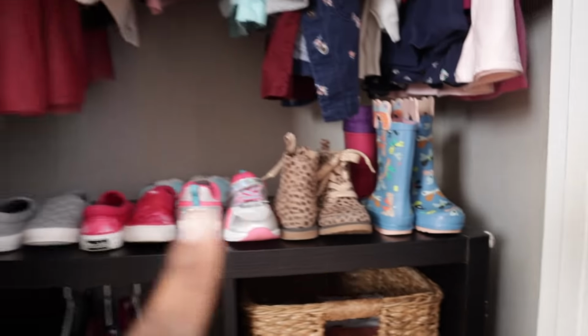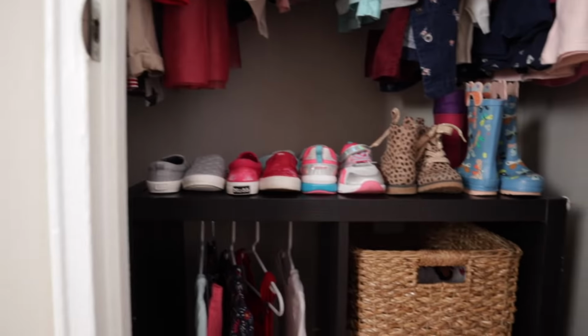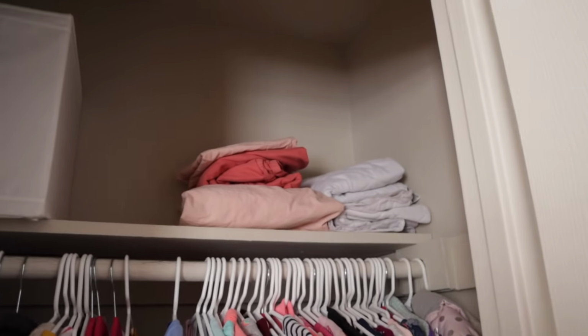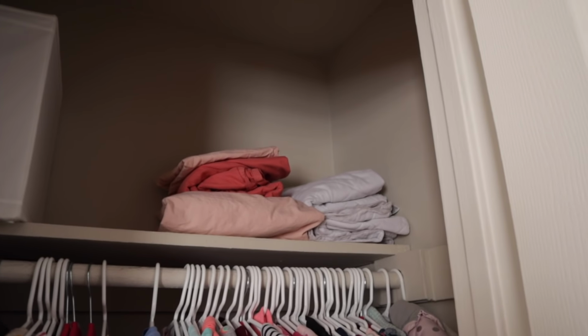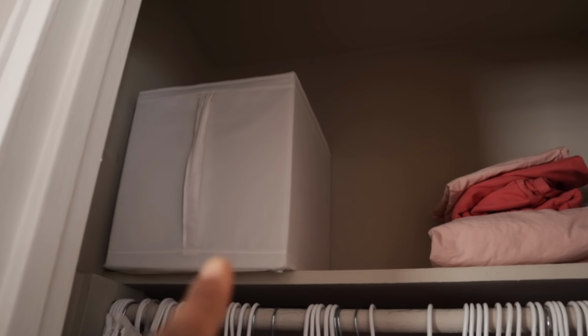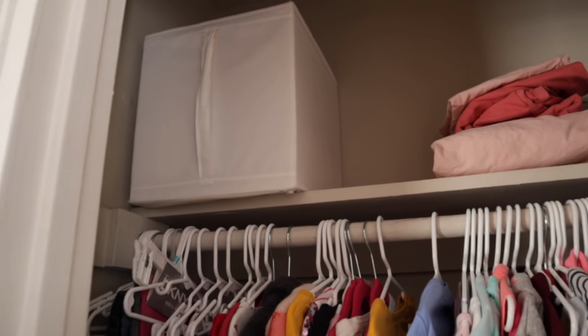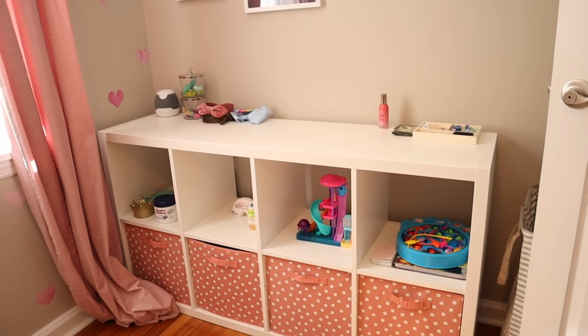I had some room to put all of her shoes and all of that kind of stuff up there, so of course she can grab for those as well. And then up at the top is just going to be sheets and also her mattress covers. And then I was able to put that bin up there for any of the clothes that she just grows out of.